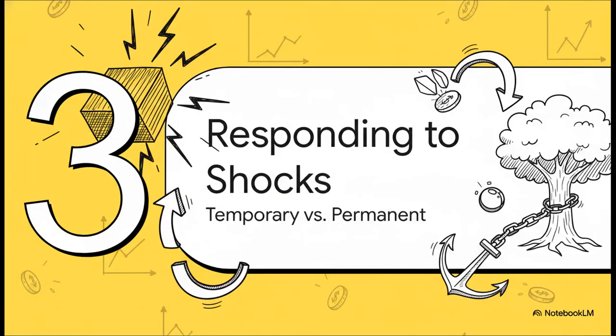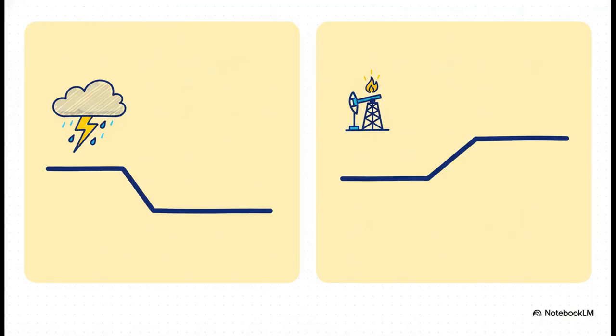So we have this perfect, stable model humming along. But what happens when we mess with it? What happens when we hit this ideal economy with a shock? This is where things get really interesting. First, we gotta understand that not all shocks are the same. A temporary shock is like that one-time bonus we talked about. It's just a blip, a bad harvest one year, or a short-term spike in oil prices.